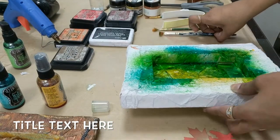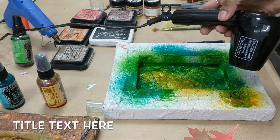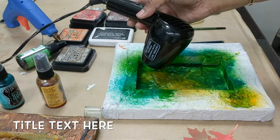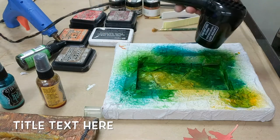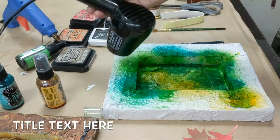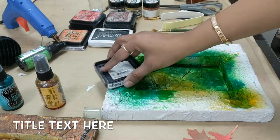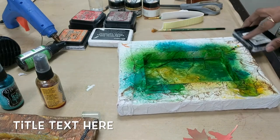Now this will be a little lighter after some time. So now with the heat tool, I'm going to dry it completely. Now after this has dried, you have to take your brown color distress pad and then color on top of this. Now use your pad like this and then just go over it like this. Can you see the effect that it gives? It gives a very, very nice effect.